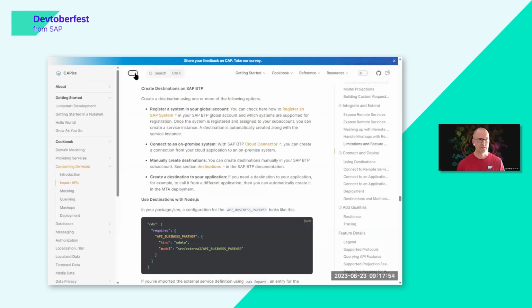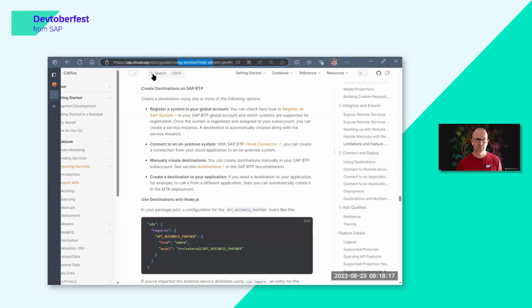And this is persistent. So if you choose a runtime once and you come to a next guide that has that toggle, to be fair, not every guide is runtime specific. Some guides are just generic. They don't need that toggle. Then you will see the content from the runtime you've previously chosen. And you also can see that the link has a parameter, so you can share runtime-specific links with your colleagues, for example.